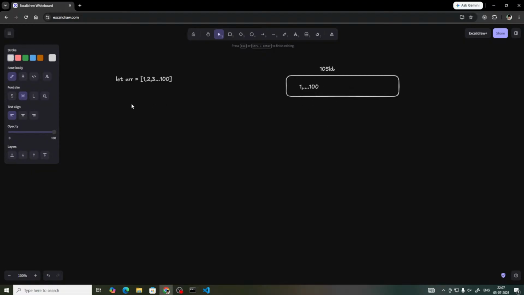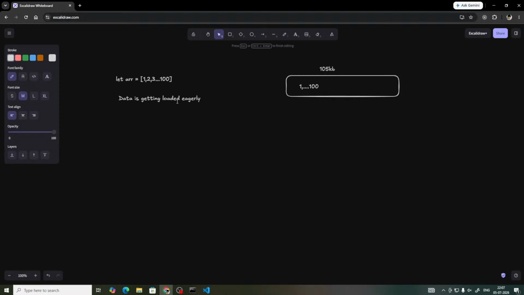But in our application, let's say I am using values 1 to 10 initially, and after some time I am using 20 to 30, like that. But the memory is still taking 105 KB from the start. That means the data is getting loaded eagerly.